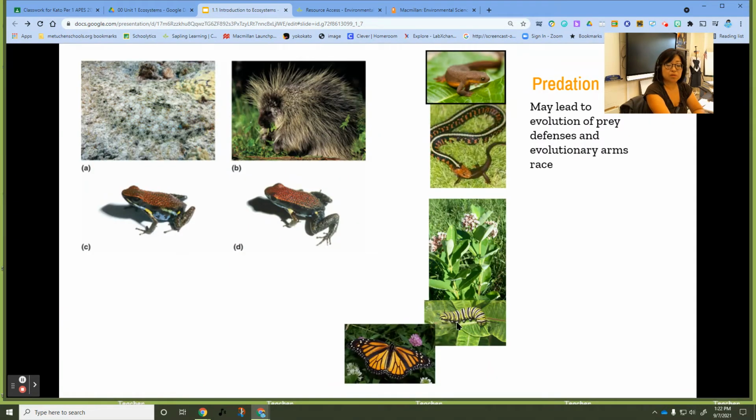Okay, so those are examples of types of predation. Just to note, predation is a pretty strong selective force in nature. There are lots of adaptations that organisms have developed to avoid predation, things like camouflage and defense, right? Producing toxins to avoid getting eaten. Oftentimes, organisms that produce toxins are very brightly colored to advertise the fact that they're very toxic.